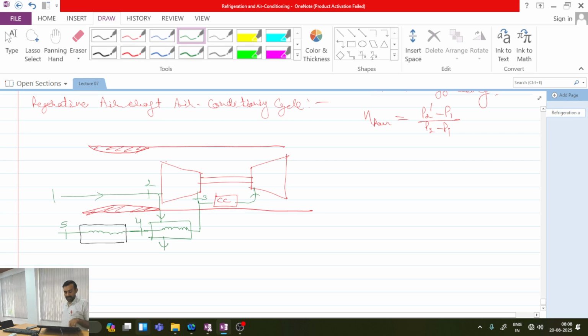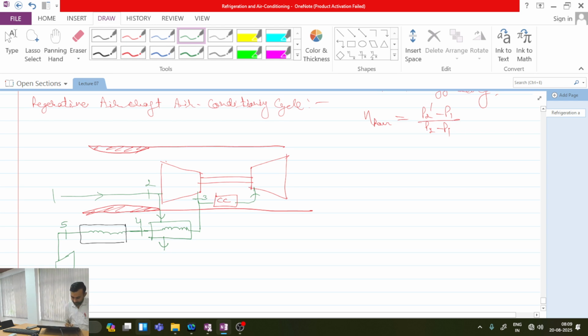Now this cooling has to be done with the help of some other working fluid. In the heat exchanger there has to be some other fluid which will take the heat from this. What that fluid is and how it will come, I will discuss slightly later. But now after the cooling process we can do expansion. So now I will be doing expansion in the turbine. Okay, so 5 will lead to 6.